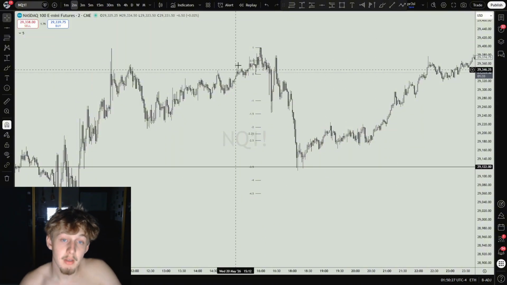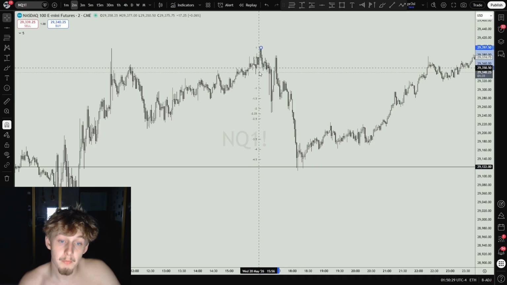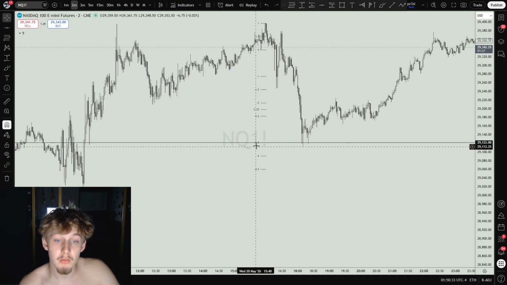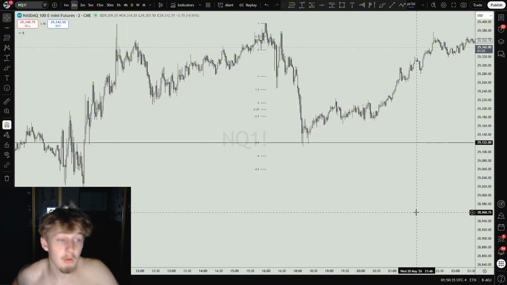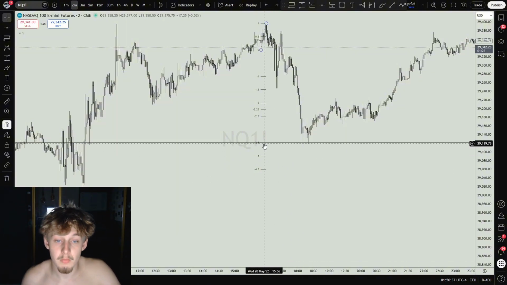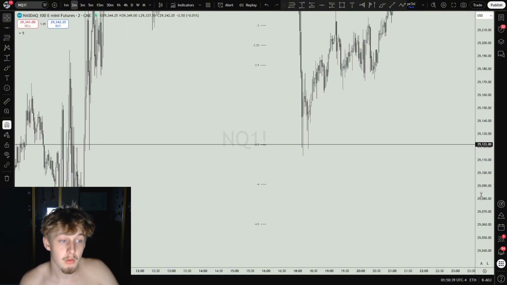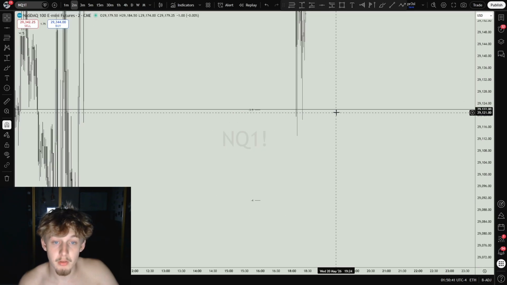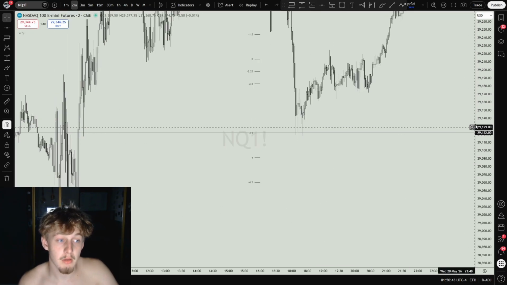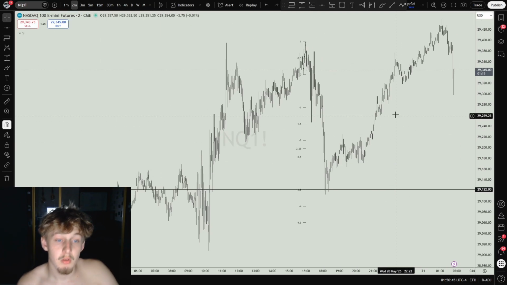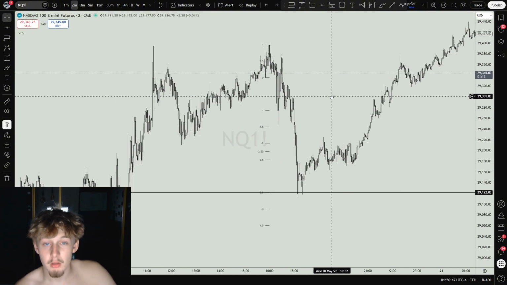Funny enough, I didn't even see that. I was looking at this right here. This was my leg at first, and then I went to this, and I didn't even realize how 3.5 aligns with 122, probably because it doesn't. It's like half a point off. But anyways, I had the somewhat wrong leg.